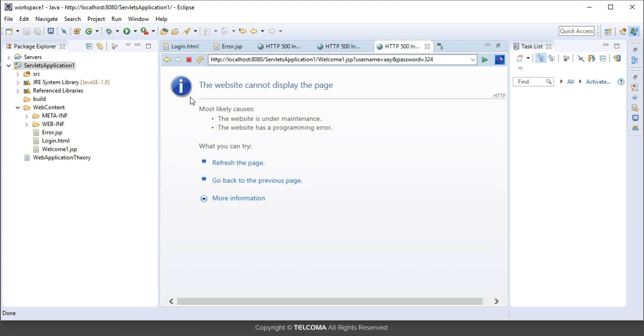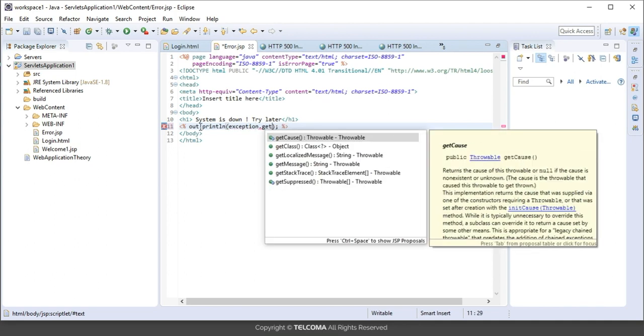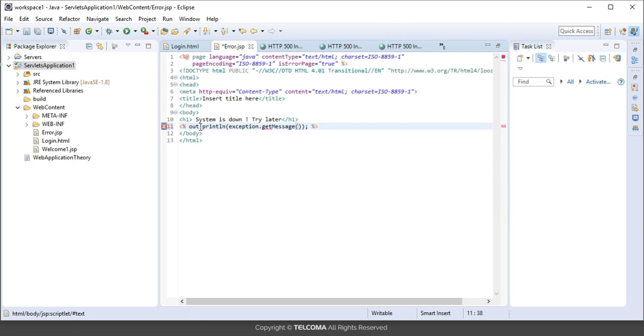There's some issue with the server that is not working fine, but I guess you're clear with how we need to show the exception object. We can fix it in the next tutorial. So we can just simply write out.println with exception.getMessage over here, and here we'll have access to the exception.